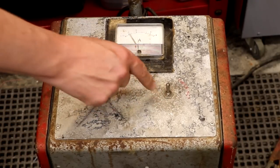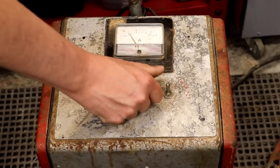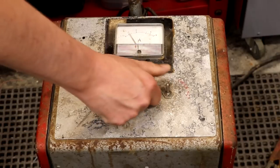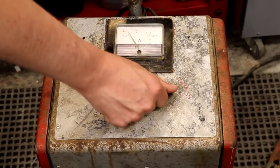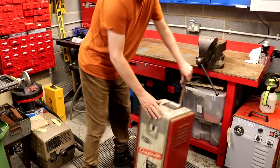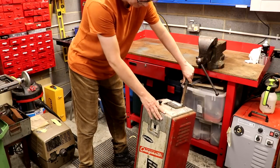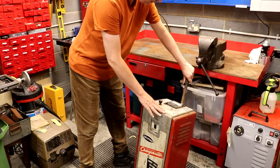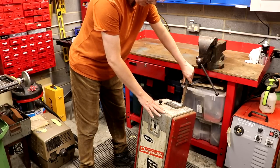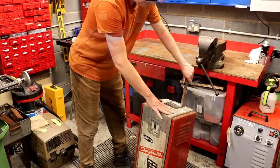We've got another switch which is a little bit strange — it's a momentary switch. Maybe that could be the boost start function. Now before I start working on the charger, I'd better lift it onto my bench because I don't want to be working on my hands and knees. I've got to admit I'm a little bit concerned I might do myself a mischief, because this thing is probably at the limit of what I can lift.